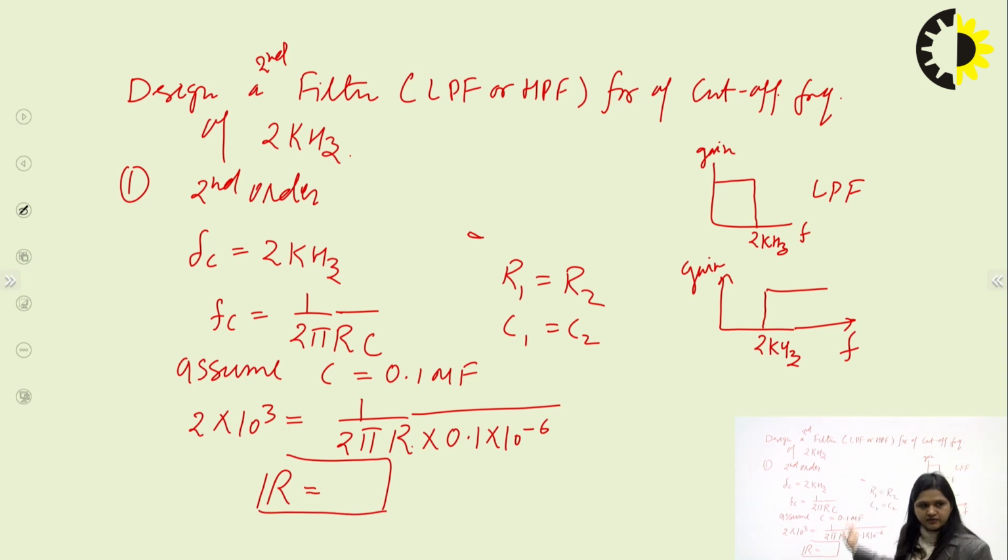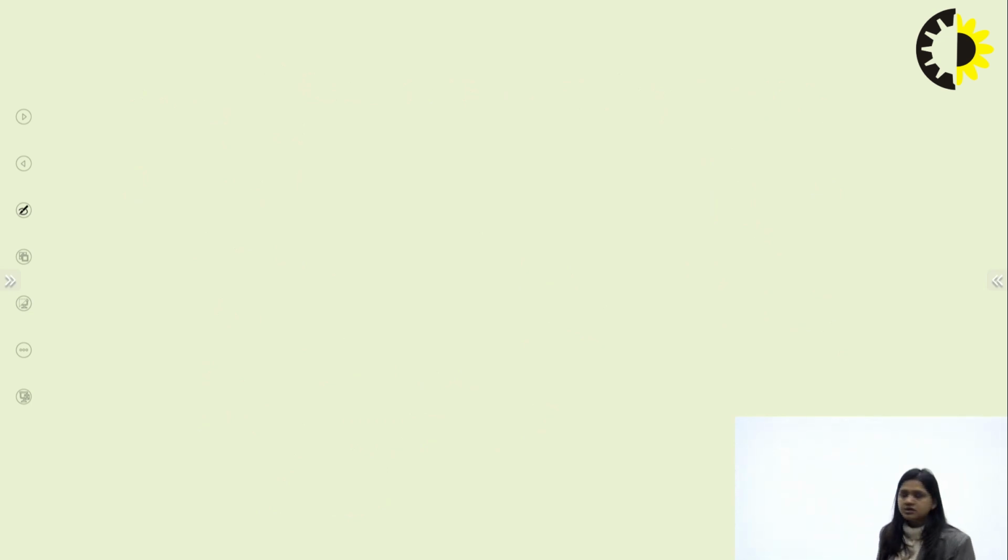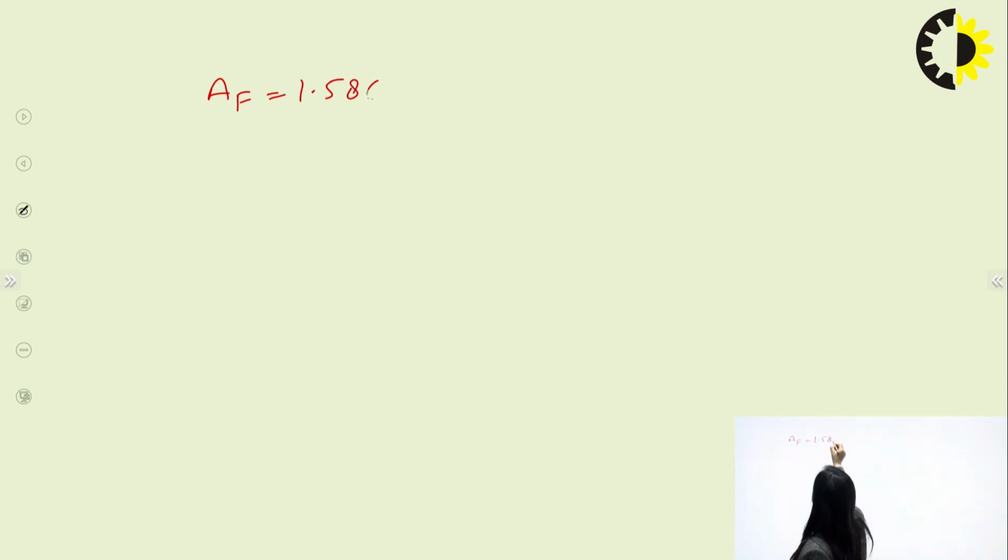So this is how we have designed the frequency selective network, the values of R1, R2, C1, C2. Similarly, for the designing of gain, here the gain is missing, but you have to design a second order filter. So for second order filter, we know the Butterworth filter response is better than other responses. So we will design a Butterworth filter. So for the designing of the amplifier part, just assume AF is equal to 1.586, and this AF is equal to 1 plus RA upon RB, that is equal to 1.586.